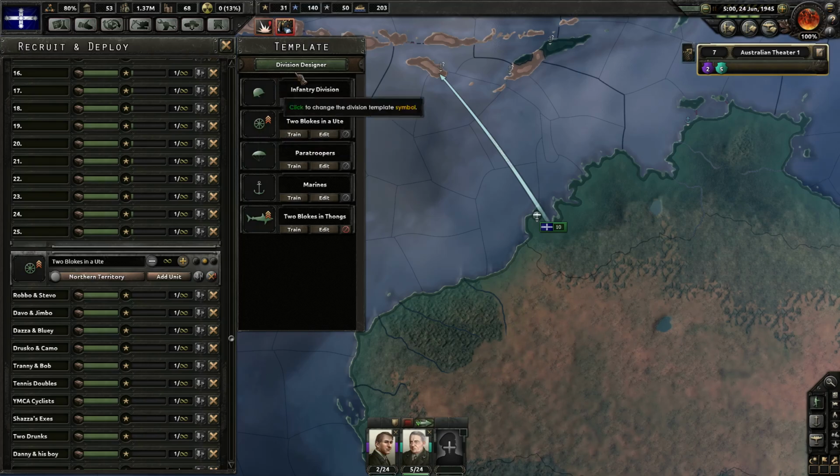So I've done a bit of playing with the division designer. We're going to go for 2 blokes in a ute, and we might recruit 2 blokes in thongs later on. Actually, you know what? Let's at least do one of them. So we've got a few names for our blokes in utes. Read through them if you want to pause it.